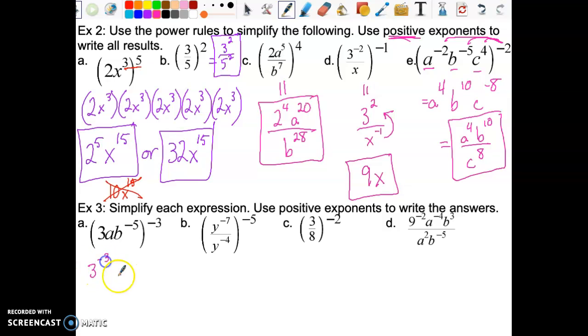If you were to distribute that -3 to each one of those powers, negative times negative is positive, 5 times 3 is 15. But then the answer we need to have written is b to the 15th stays in the numerator because it's positive, but then you have to stick the a in the denominator. And I'll leave it up to you to rewrite this as 3 to the positive third in the denominator, or 27. 3 times 3 times 3 is 27.